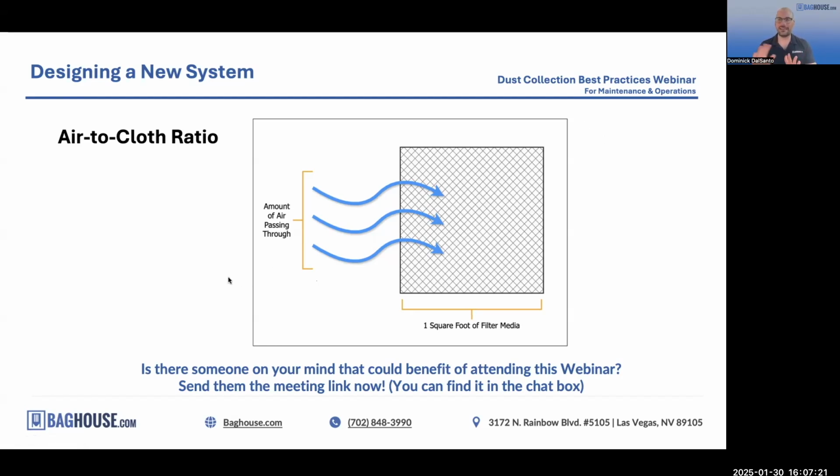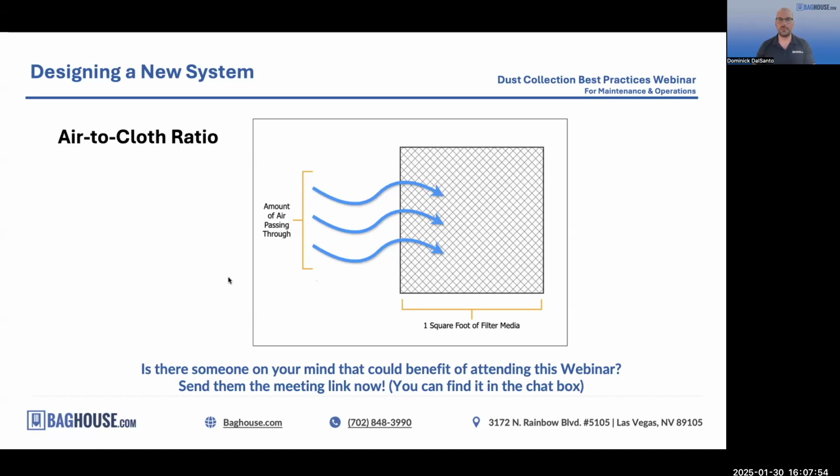So having that in mind, that range that you want will help avoid that. Also, it's good to know what this is because if you're looking at multiple bids from different vendors, you can compare very quickly the differences by seeing what the relative sizing is of the different collectors. Because if they use different size filters or configurations, it might be hard to see why the one that has 100 filters is a better option than one that has 150, but they're smaller, for example.